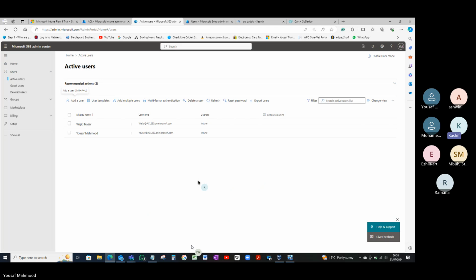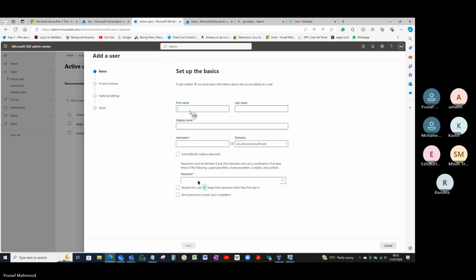Let's create a couple of users. Same password.